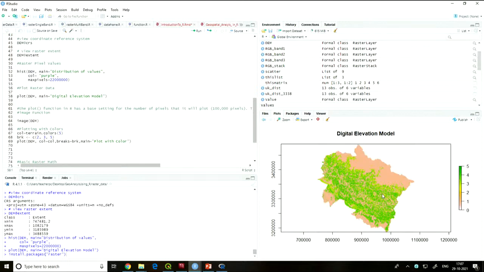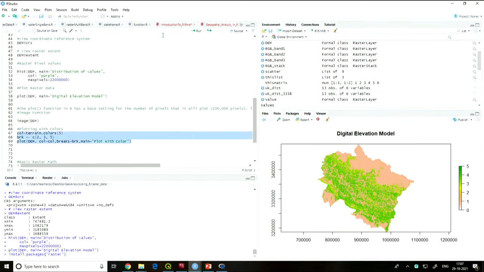So you can see here, from 0 to 5 values are there, and each value has been assigned a particular color. You can specify your own color also. Here I am assigning 5 colors, and I am breaking it. Earlier it was broken into 0 to 5, but here I am breaking at 2, 3, and after that 5. Only these 3 values will be there, rather than 0, 1, 2, 3, 4, 5. And then I am plotting this.